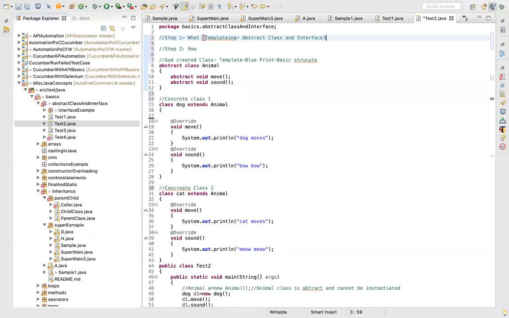Now there can be two things. Maybe I am the only developer working on it, so I know exactly how to implement it, so what is the need of this? The idea here is simple. You might be working alone today, but maybe later you might not be here, or maybe someone else gets added to your team. So how will you tell them what needs to be created and how it is to be implemented, right? So this what part is disciplining the next person who joins your team.